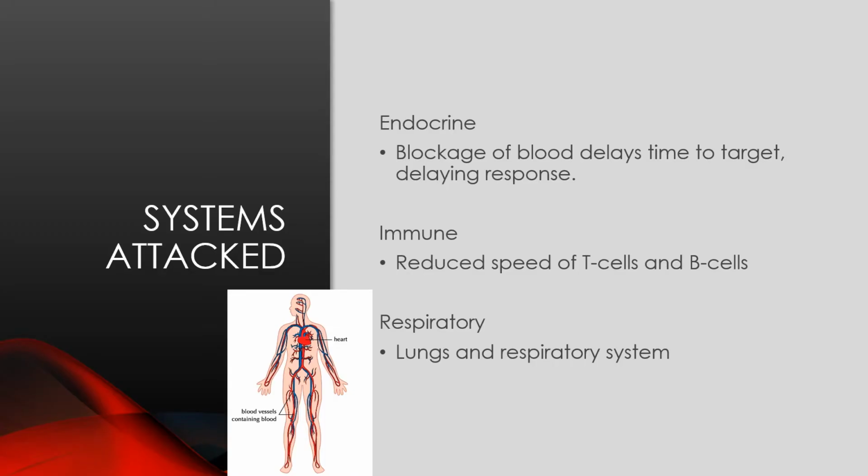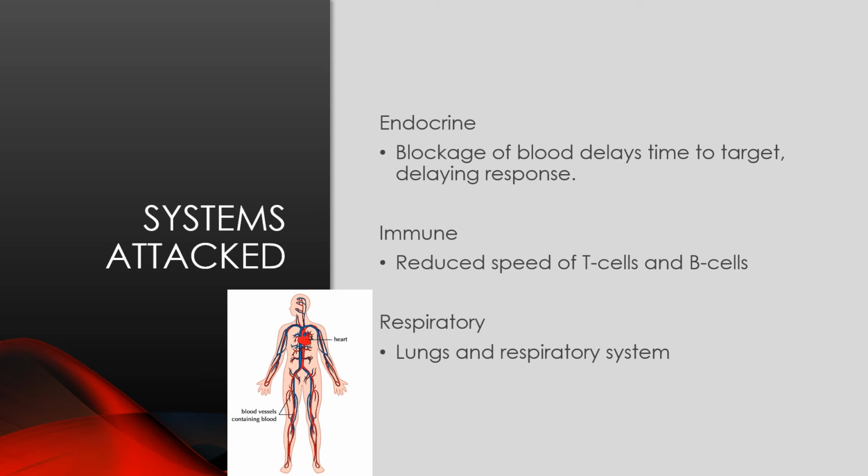So I mentioned what the symptoms are, but what systems in particular does it attack? It attacks your endocrine system, which is already a really slow system. That's the one that works like a mail delivery protocol. So you can expect that when its mailmen are blood cells, and there's not as many blood cells to go around, then your delivery time is not going to be too good. And when delivery time isn't that good, and you need to ping your target, the target isn't going to get the stimuli as quickly, so your response is going to be delayed.